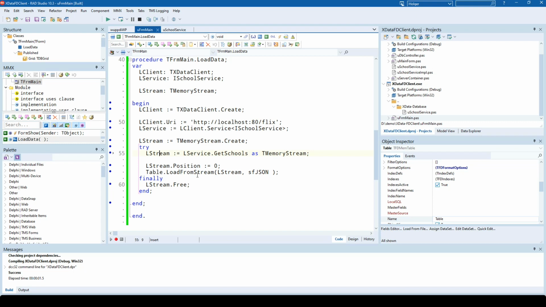If you know that you're never going to use FireDAC, you can use the batch move component with a more general approach. And of course, another thing that you can do is you can write your own JSON or your own output format. You can even write your proprietary output format that you load on your client. However, XData is always going to support you because you have the service interface and the methods to retrieve the data.